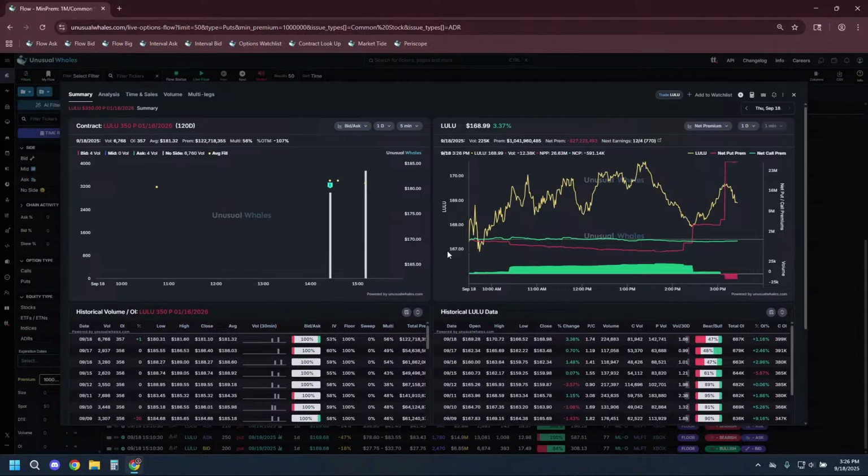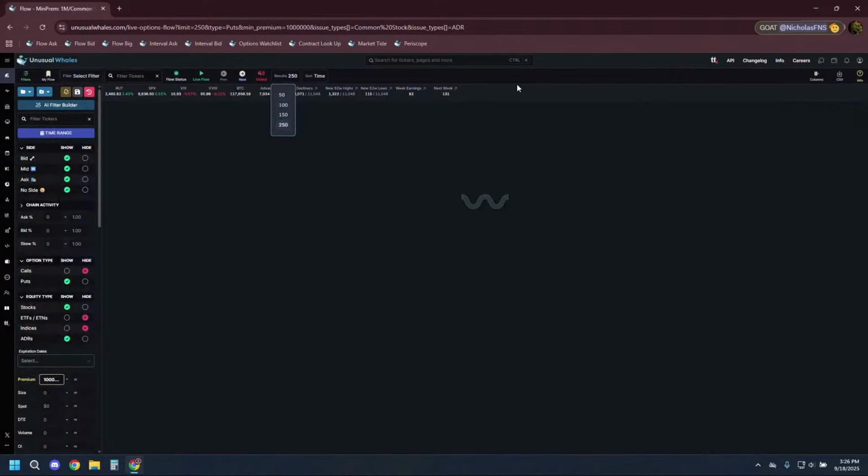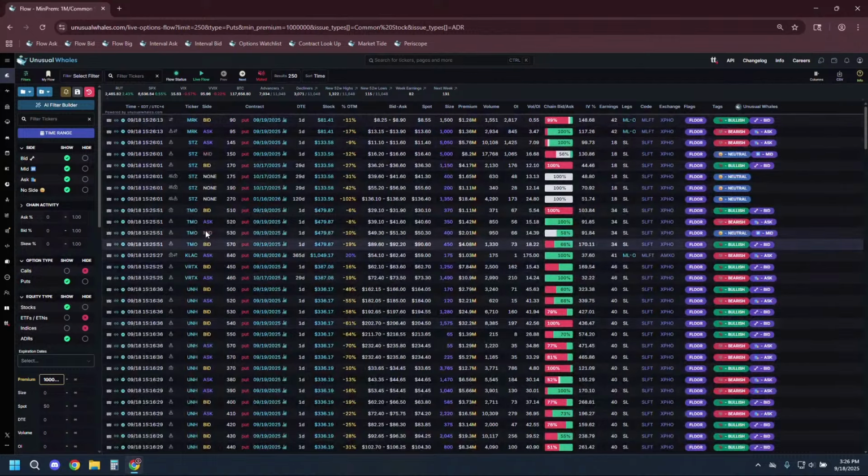It's going to throw off a lot of people's scanners. They're going to say, oh, elevated put activity here. And yeah, the stock does dip here, but that's purely coincidental. This has nothing to do with this stuff. Let's just look at two more. We looked at UNH already. Yeah, there's more coming in here.